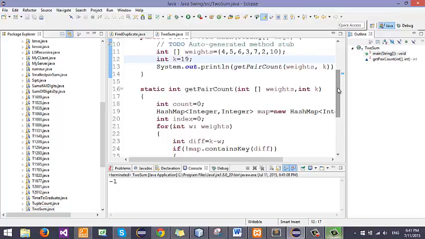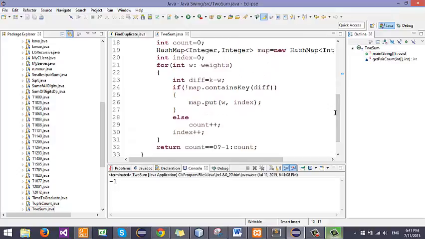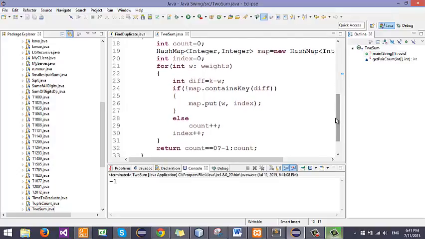So can you analyze the complexity of this solution? What we are doing? We are inserting in the map. The complexity of inserting in the map is O(1), and we are searching if the map contains the value. What is the complexity of searching in a map?